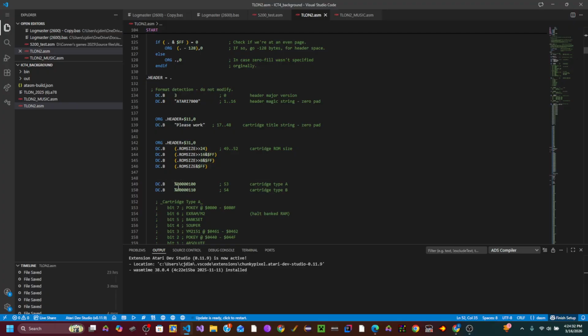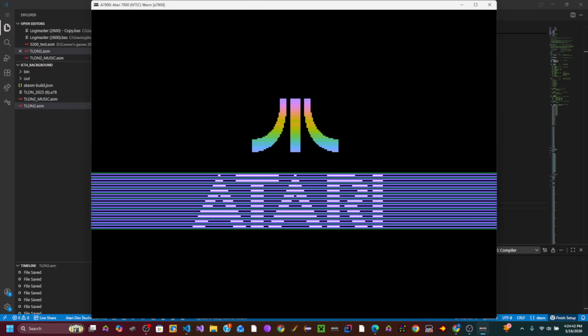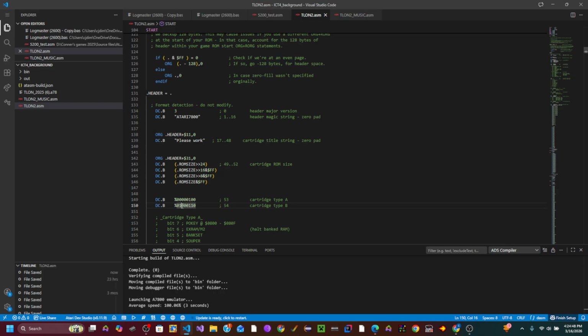The other thing I noticed is that if you set this bit, this is for Pokey at 450, and you try to play your game, you notice it doesn't work. Now, if you do compile it, and don't run it in the emulator, and then open up A7800 elsewhere, like directly, and then I run the file, it will still work.